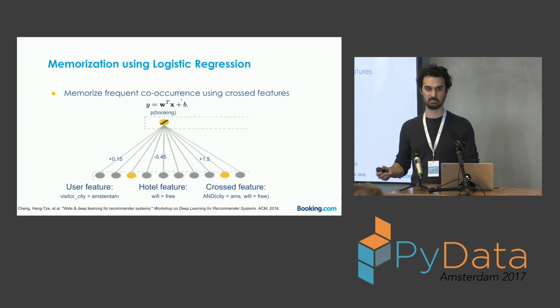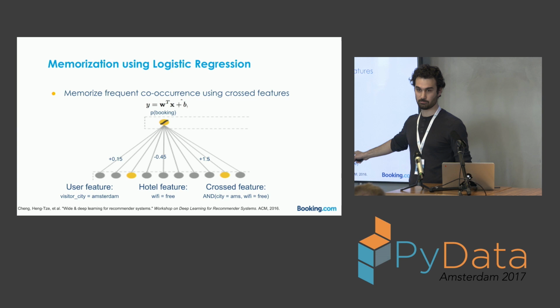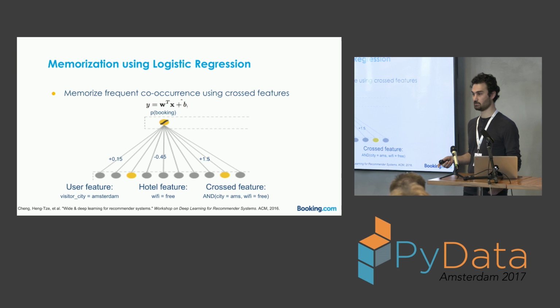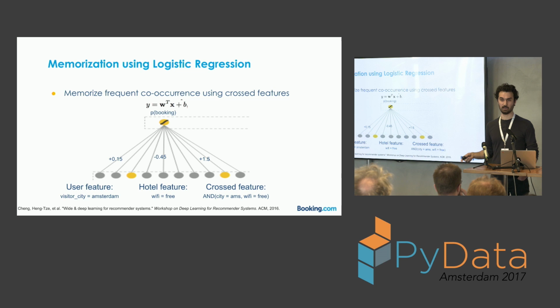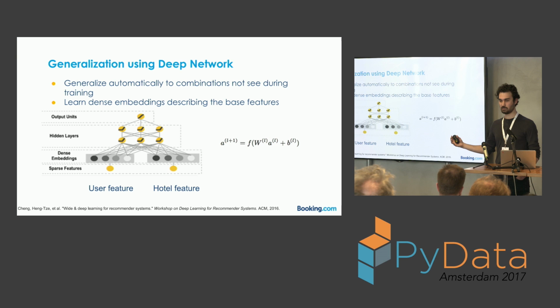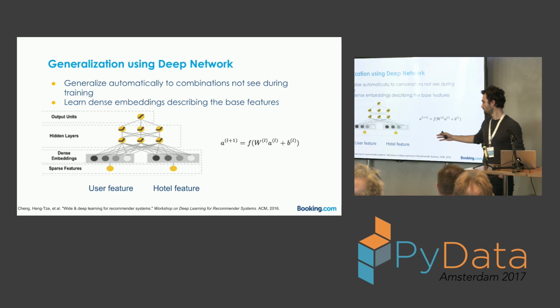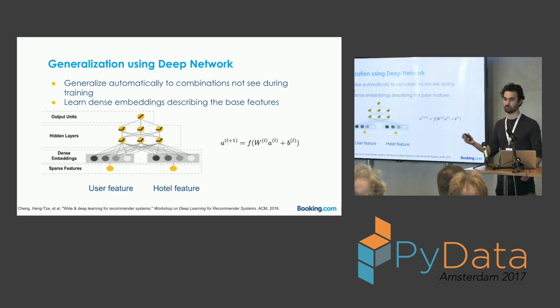The cross feature here is actually very, very important, because we would like to assign a very strong bias for these frequent occurrences of item and user pairs. And on the deep part, we take these features again, but this time not use them directly, but have an embedding layer in between, which is initialized randomly and learned throughout the training. On the backpropagation, we will learn these embeddings. So this is not something we define. This is something the network decides depending on the output.